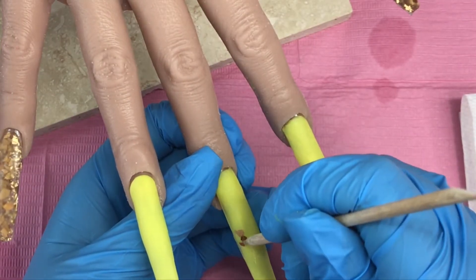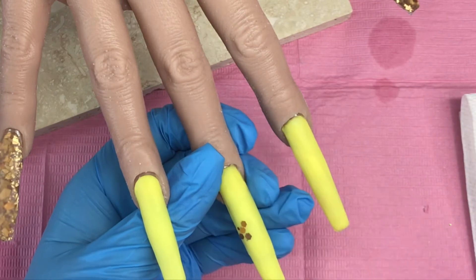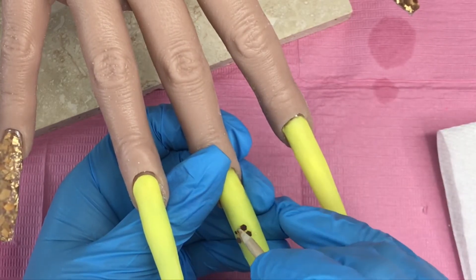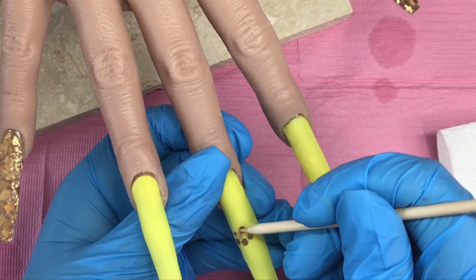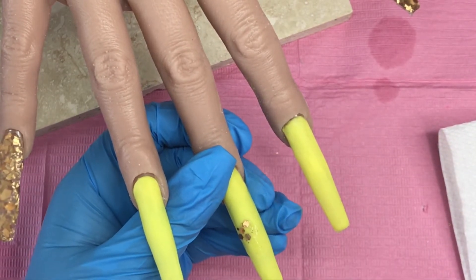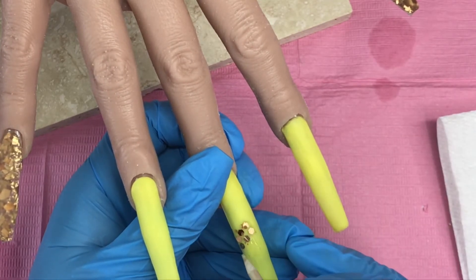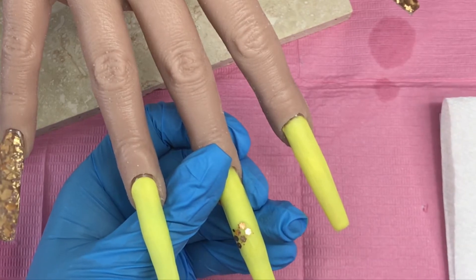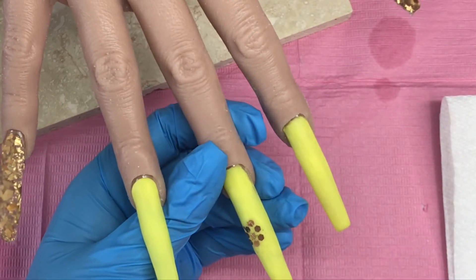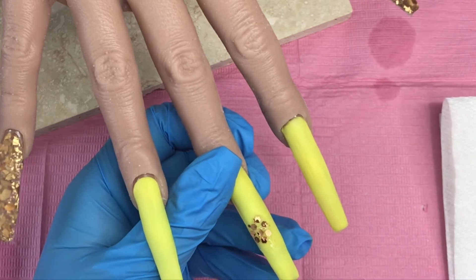Once I've done that I come in with a tiny bead of clear acrylic and put it on the finger, then I go in with some gold hexes. This is quite painful to watch so I haven't left it all in — I've just left this finger in. I was picking it up with the cuticle stick and manoeuvring it into place, but the acrylic was drying on the tip of the wood stick, causing the glitter pieces to stick to it. So you can see me wiping it on the paper towel. I'm getting individual hexes from the glitter mix and placing them on this nail in a clump to represent the honeycomb, and then a trail going off.